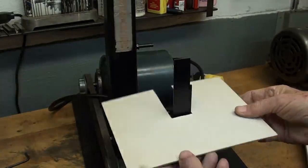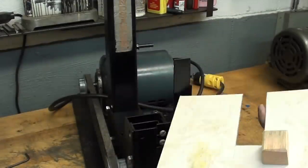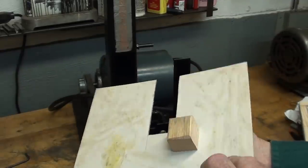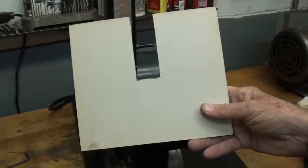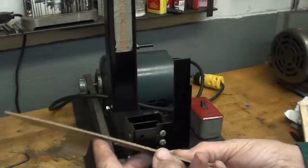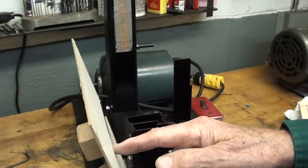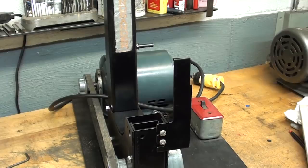Now I did that quite a while ago and I determined that's the size that I want, and that's about the location of that lug. I'm going to call it a lug. Now all I have to do is to make a pattern. Now this could also have been done with, say, 3/16 steel plate or aluminum plate and a lug screwed down there. Just a lot of different ways of doing it, but for some reason I felt like making it out of aluminum, since I am a foundryman of sorts.